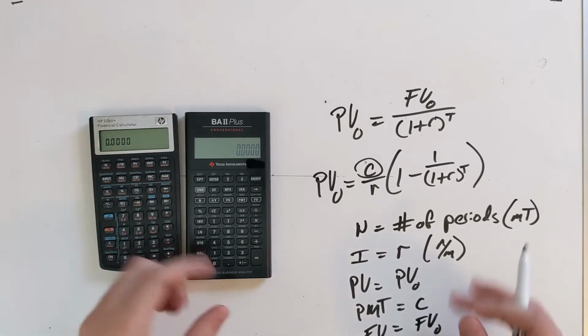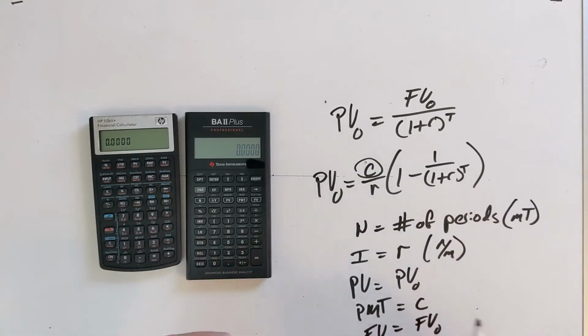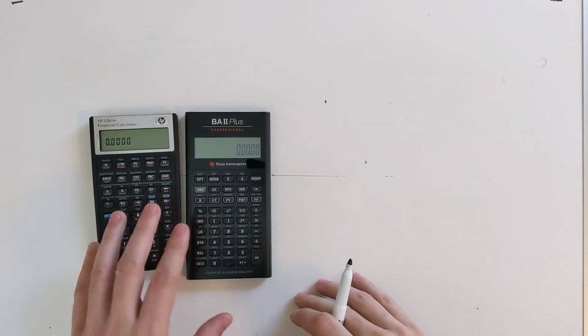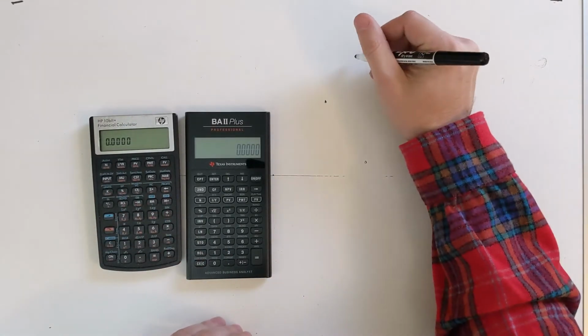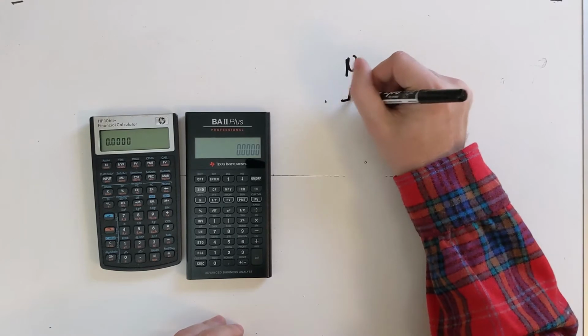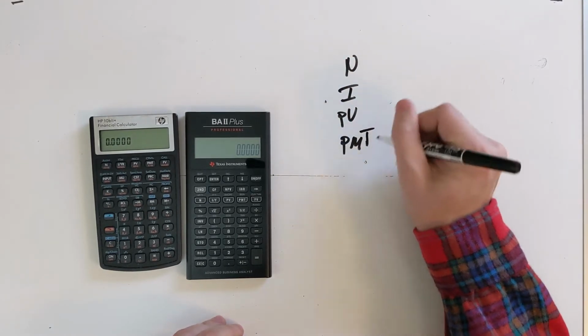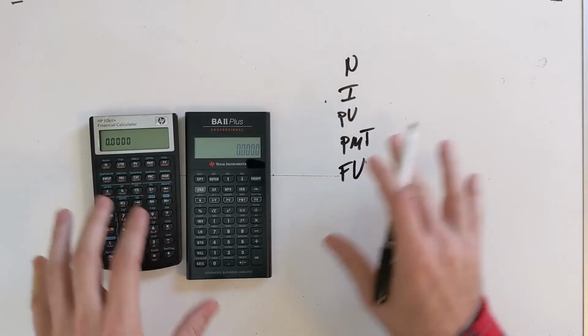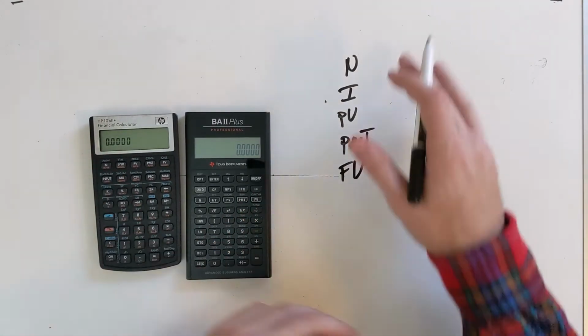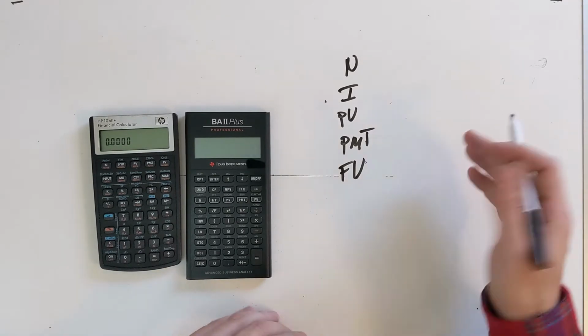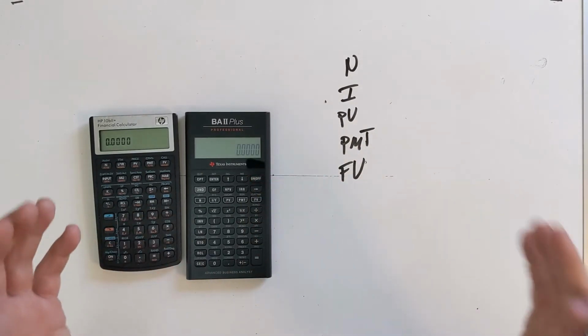All right, so let's do a couple of small examples. Whenever you're doing a problem on your calculator, it's often helpful to write down the information that you're about to enter to make sure that you don't leave anything out and that you know what you did. That way you can check for errors and make sure your calculations going into the calculator are okay.